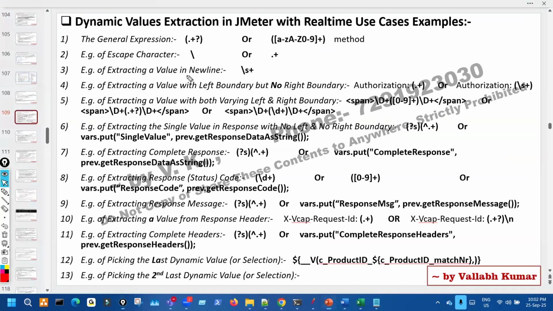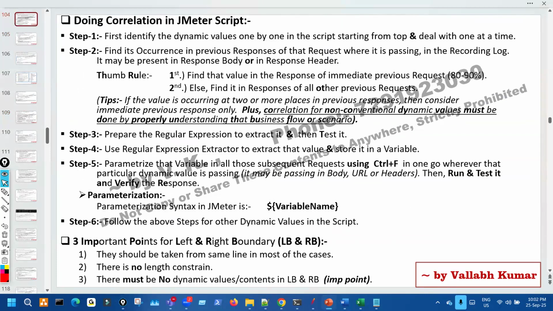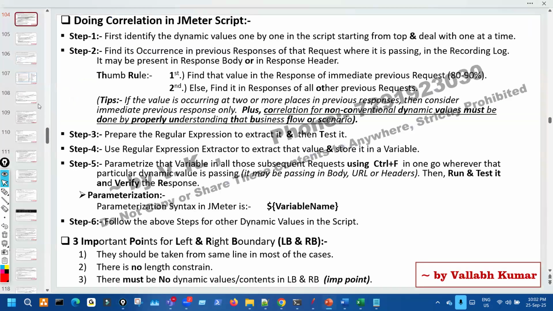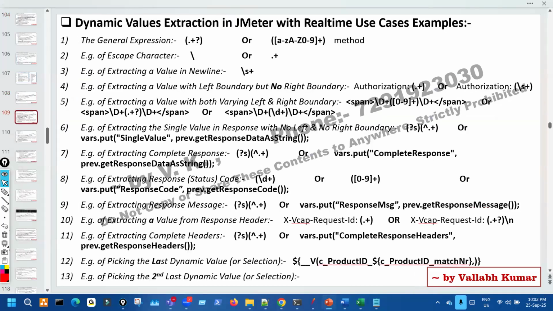There are some other examples of new line too. Here, since the right boundary is not there, we are considering something from the downside. So there is a special use case where the new line or next line comes into the picture.